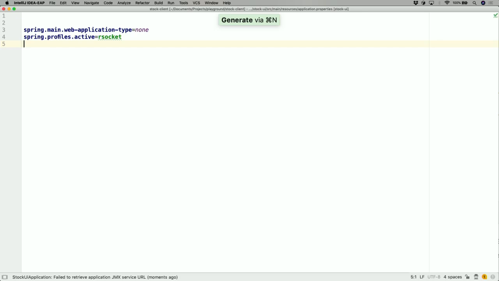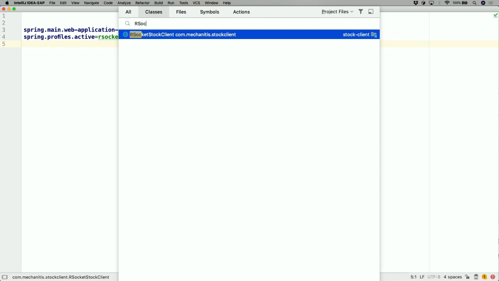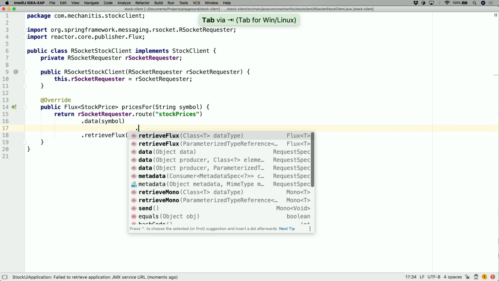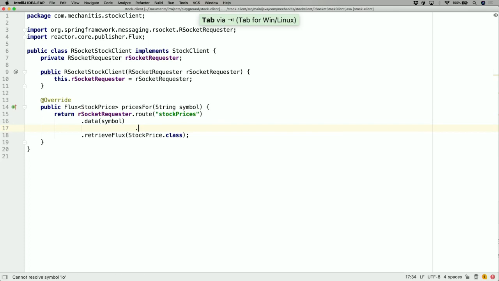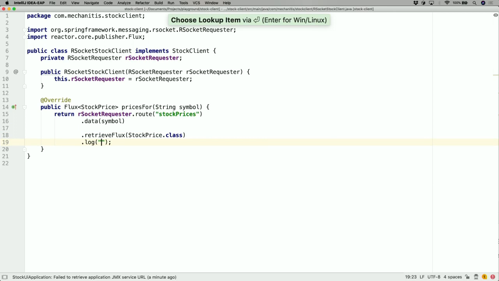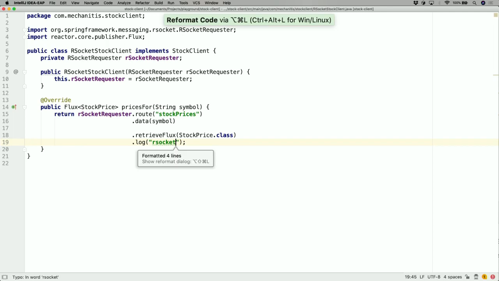RSocket client. Well, we could log it, couldn't we? No, let's do that here. We could log and say, this is our socket, which the other one does not have.